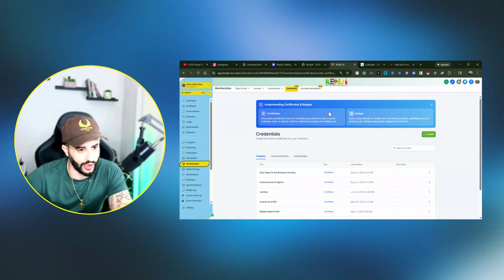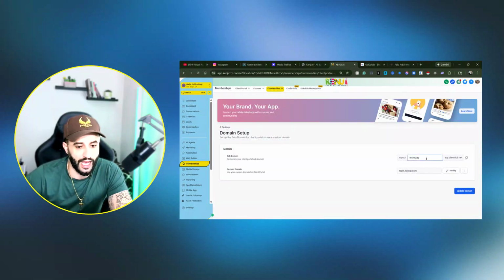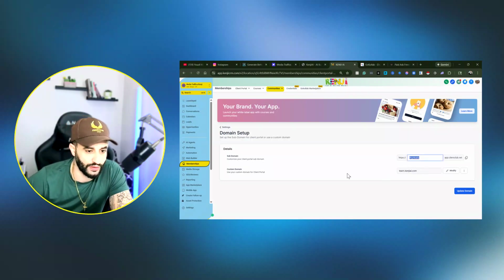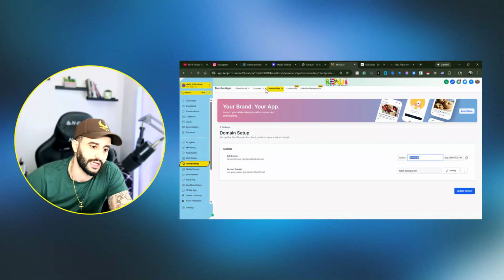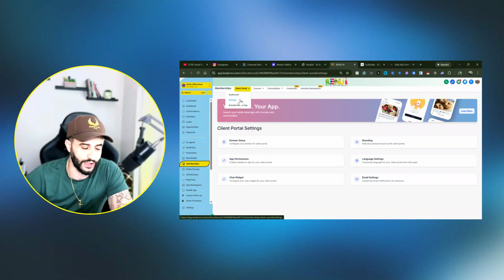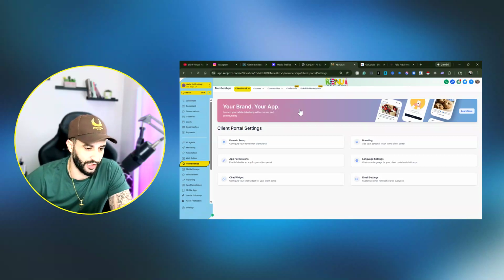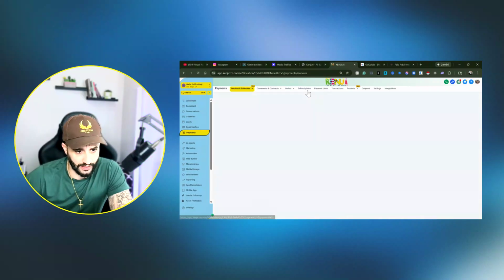I recommend going into it and just playing around with the settings, playing around with how you want the domains to look. If it's learn.yourdomain, if you want to leave it empty, that's fine. Just spend a little bit of time to understand what this is all about, because a lot of people make a lot of money with communities. So go ahead and take it seriously, and let's advertise your community. Let's get you sales that look something like this.